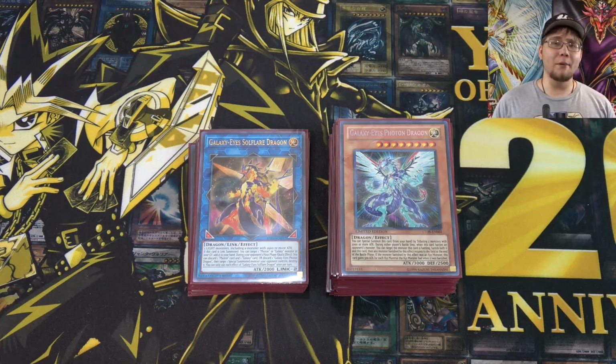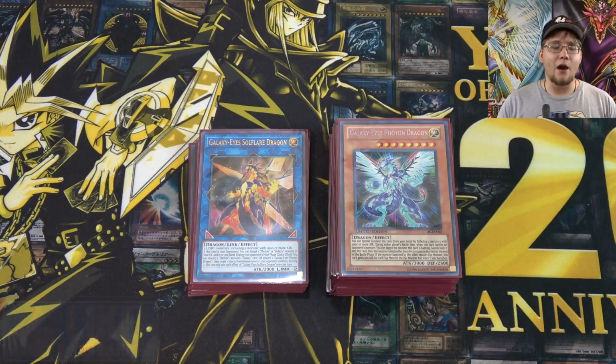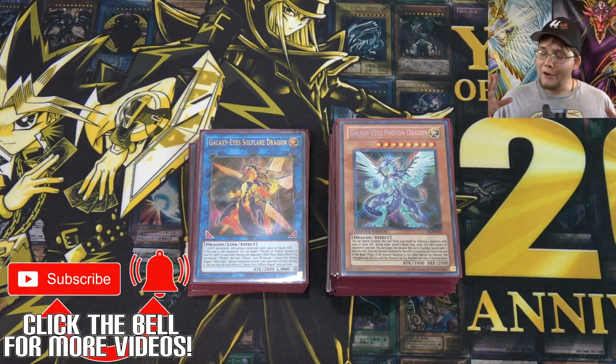Today's deck is using the brand new support that came out in Legend Duelist 3, and of course Soul Fusion. So yeah, we finally have the Link Monster for Galaxy Eyes, we have Vanisher, and just about everything. The only thing we're kind of missing is Advancer, which is still only in Japan. So I'm waiting on that, hopefully sooner than later. But I know I've seen a lot of requests for this, so let's go ahead and get started.